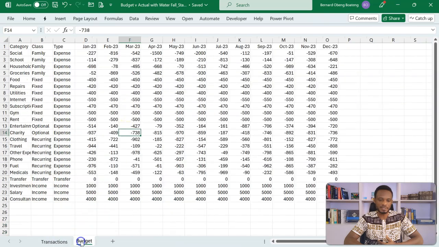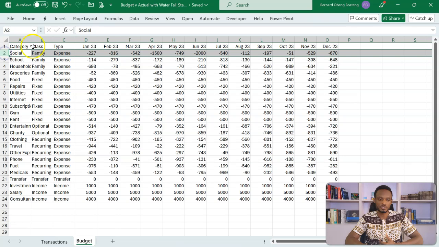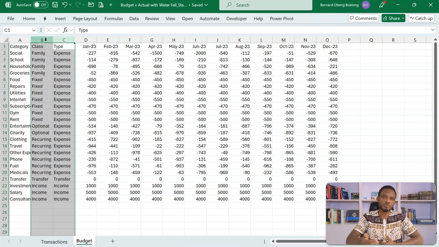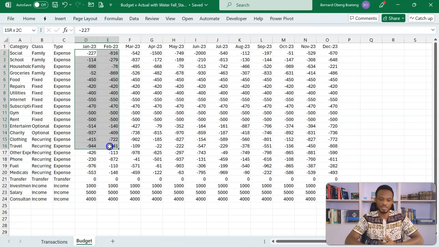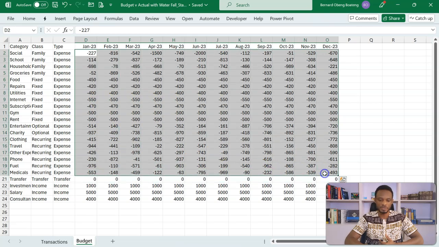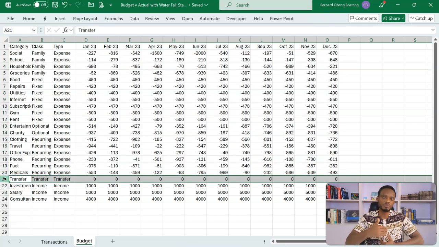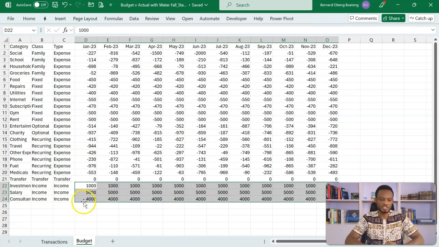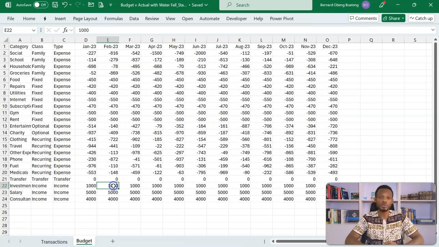Now, if we go to the budget side, it's a similar layout, but this is more horizontal, it is wider. This layout covers the 12 months in a year. For each line, you see the category, the class, and then the type. We add these things so that you can have slicers to be able to break down your calculations. Again, in this layout, you realize that our expenses are also negated. We also have a control account. Usually we move money in between accounts. At the end of the period, we expect this control account to be 0. That is what we have here as transfer. Then our income lines are also here. So essentially for each month, we can put in the amount that we want to spend and then the amount that we expect to receive.